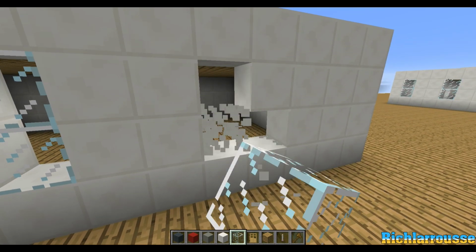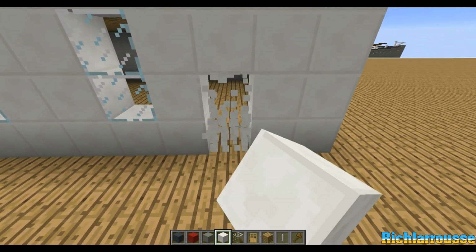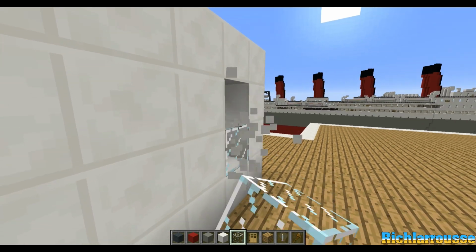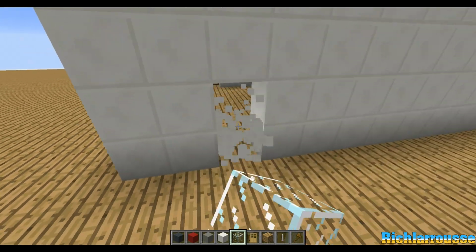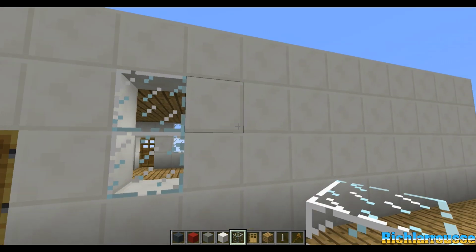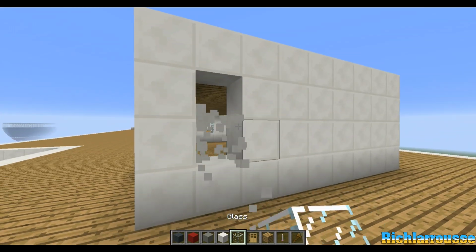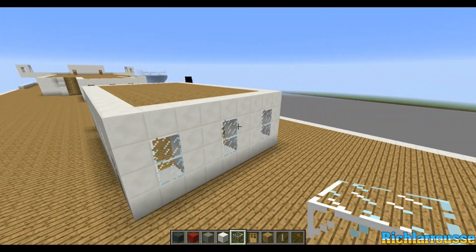Nothing really special, already done damage already. I put a door there. That'll do, and then across the front as well, add a few windows, like so, and I might as well do the other side while I'm here. Put a door there, and then three windows to that effect. And then a door there. And then across the back, do the same again. There we go, that's that little job done there.